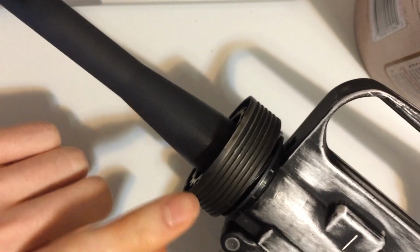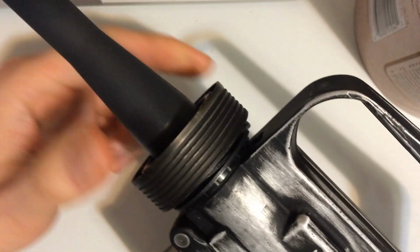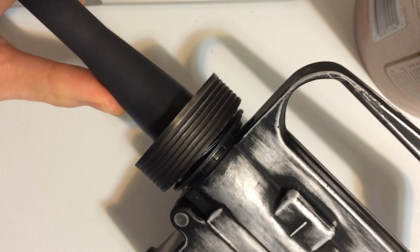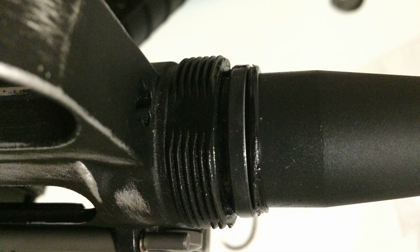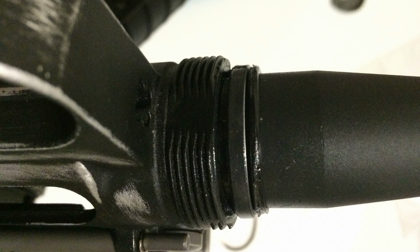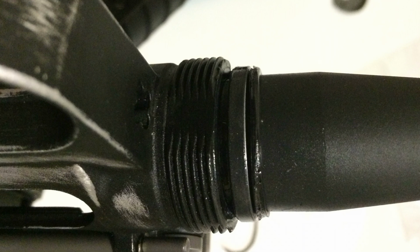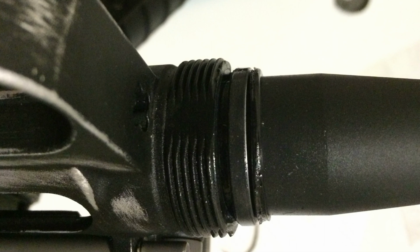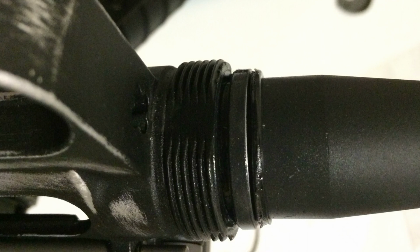So as you can see here, it's just a delta ring and the barrel nut that's attached right now. And right now, you'll notice some barrel wobble. See, I'm just bending, so there's a lot of play right there. Here you'll see at the very edge of the barrel collar, there's a little rubber O-ring. That black rubber O-ring is slightly damaged, and you'll see there's some torn rubber on the side. That is supposed to be the crush washer that presses against the barrel nut to hold it securely in place.